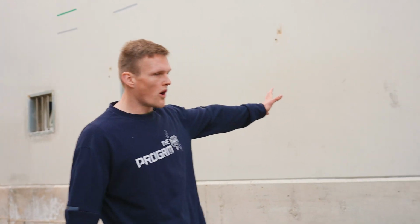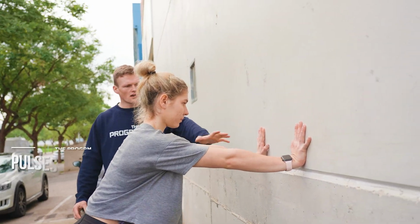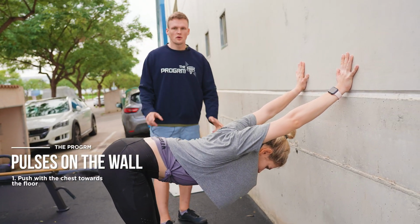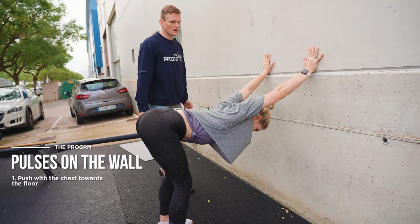The first thing is pretty simple. You just need a wall. You could even do this at home. We're going to do some pulses on the wall with our hands at shoulder height, and now we just push down with our chest towards the floor. What you want to focus on here is that you bend your legs slightly. You can do more of a pulsing movement where you come up and back down. Exactly.